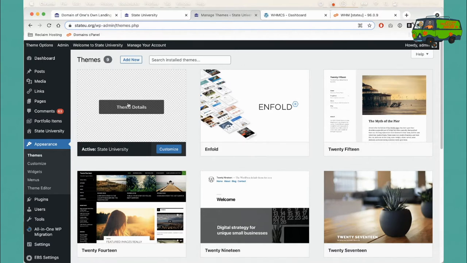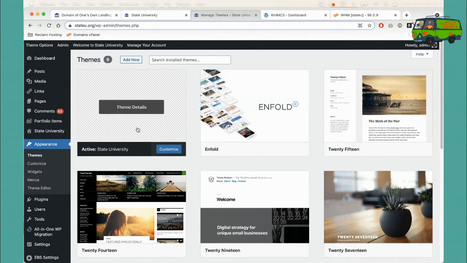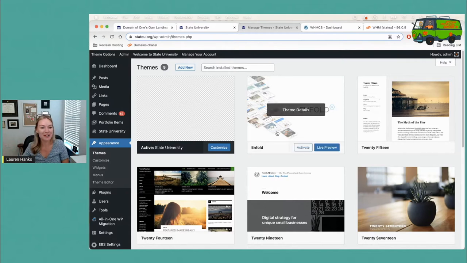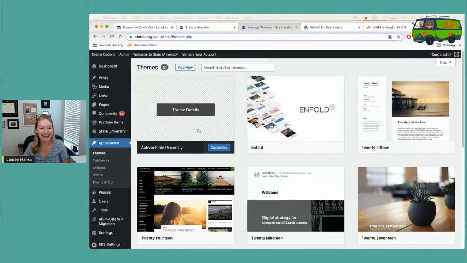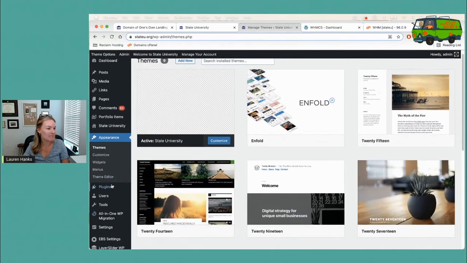I also want to point to the themes to show you that child theme working there. We have a lot of custom code that goes into connecting those three Domain of One's Own systems. That happens in this child theme, and it's built on top of Enfold. We've had institutions that want to rebrand, and they turn off this theme, and then everything breaks, because you took out all the custom code. It's definitely doable to change the theme. Just let us know beforehand, and we can help you make sure that custom code is brought over the way that it needs to be.